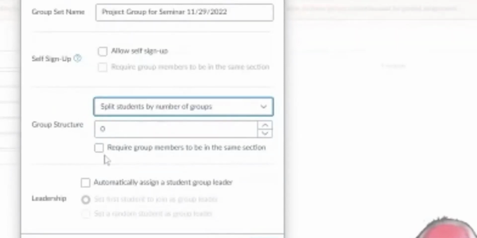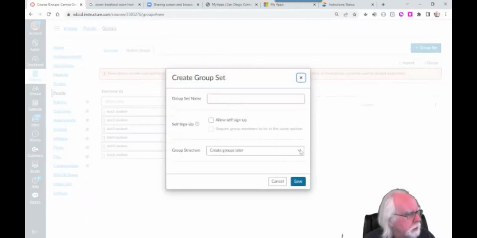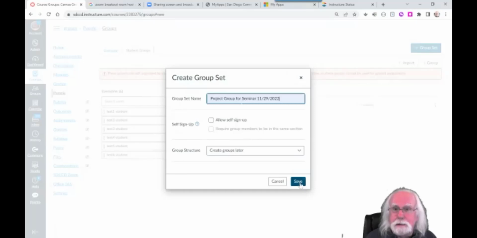But it'll take care of all that for you. And if you need a group leader, you can have Canvas randomly assign one. But what I'm going to do here is create the groups later, because that's the most complex way of doing it, and if you can do it this way, the other ways are much simpler.